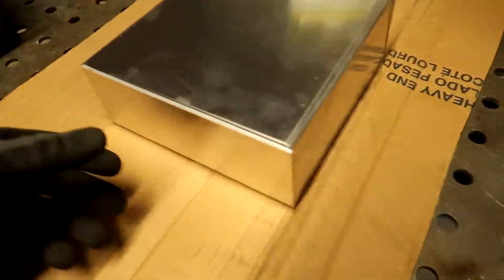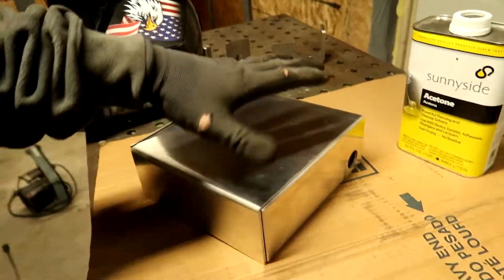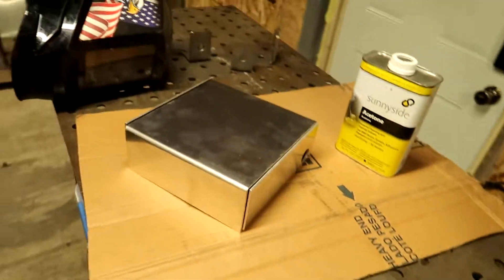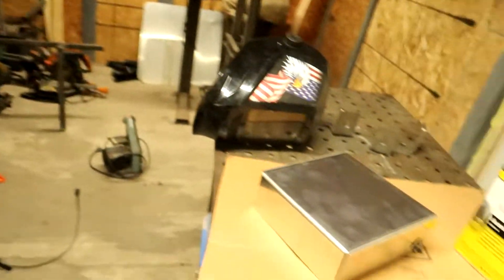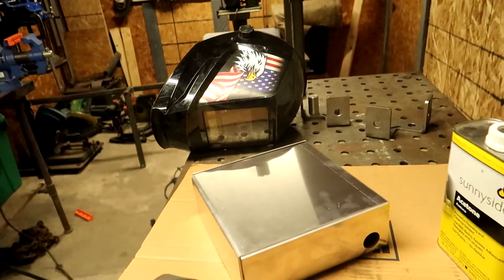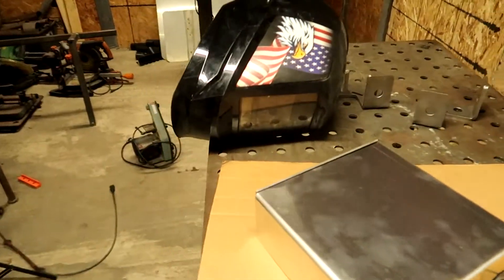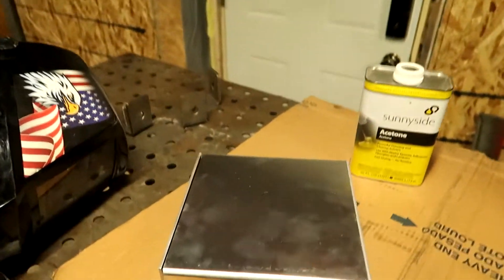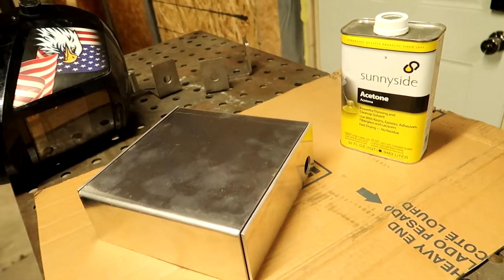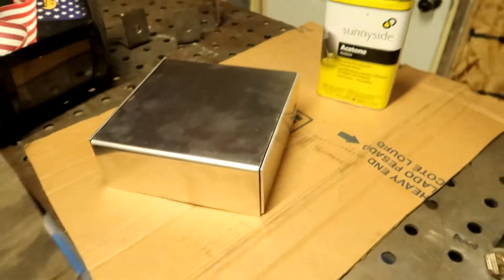What's going on guys? So today we're actually putting together a coolant tank that I make. It is 5052 aluminum, all laser cut from a local shop that I use to do my other oil tanks, which I haven't made a video on. But this will be a coolant tank, and they can actually be made into oil tanks too. We'll be doing that also and showing that. But I'm going to clean this up, fit it up, and weld it up and show you just a little bit about it. So let's get to it.